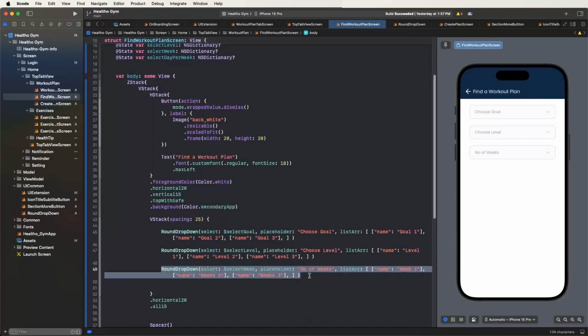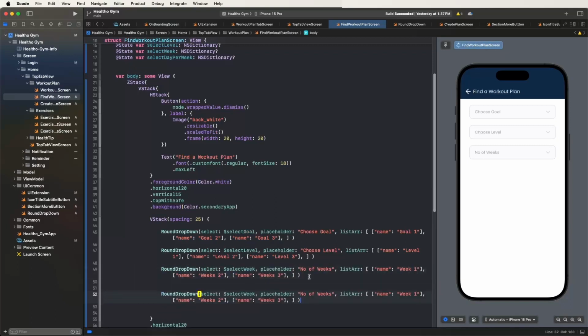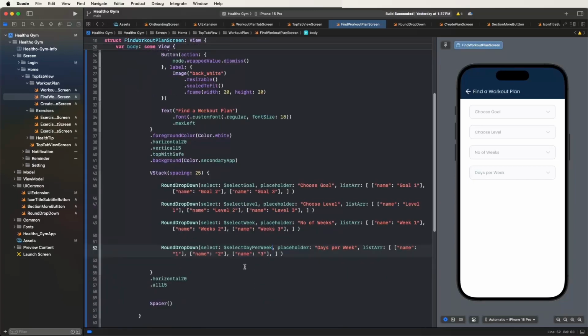Now lastly, we need to create the days per week, and remove the week value, and also set the pending variables like this.